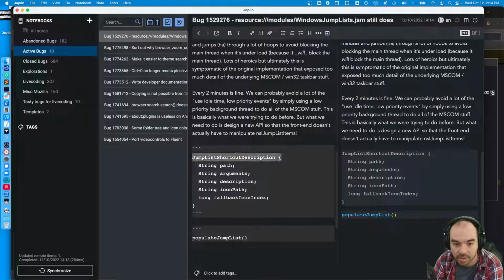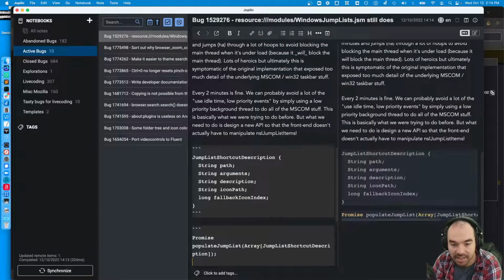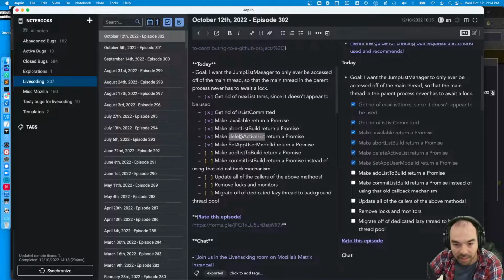Jump list shortcut description. Populate a jump list with an array of those things. That's it. That's the API. None of this other stuff, like what we've got with abort, delete. Well, maybe delete. Might want to be able to clear the list.